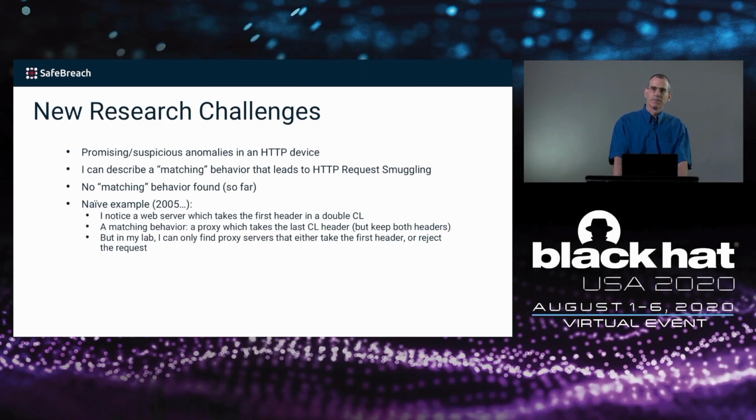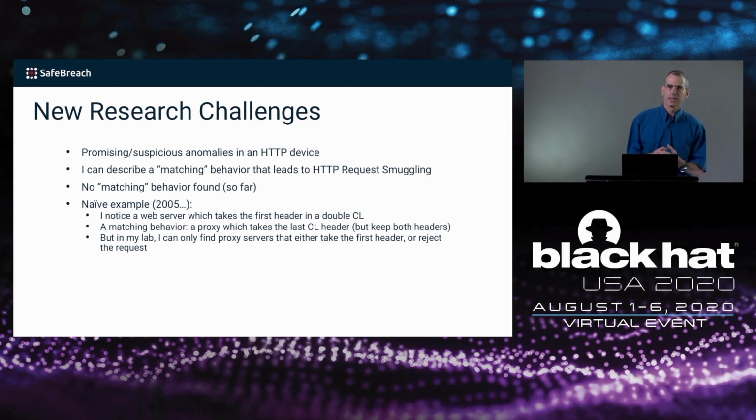So, during my HTTP request smuggling research, I bumped into some interesting, promising, or suspicious anomalies in some HTTP devices, for which I can describe a matching behavior. So if I found something interesting in a web server, I can describe a matching behavior in a proxy server that leads to HTTP request smuggling. However, I could not find this matching behavior in my zoo of products so far.